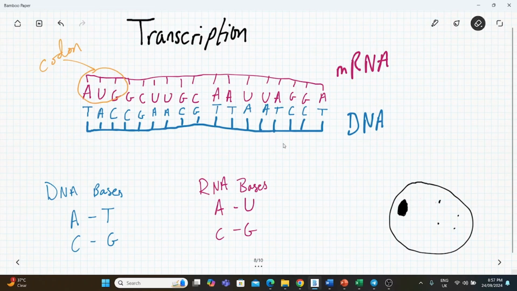Once you've made your mRNA, you got actually sections of the mRNA which don't really code for anything. They have to be removed. They're called introns. And you got to put caps on either end of the mRNA as well.